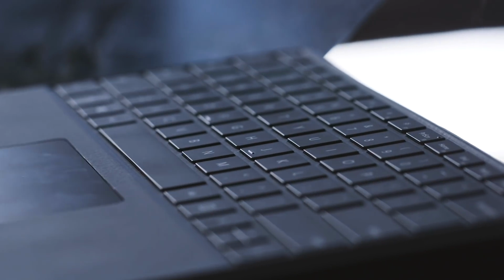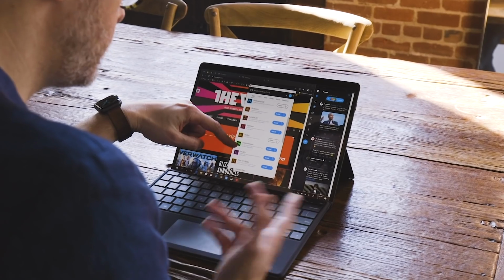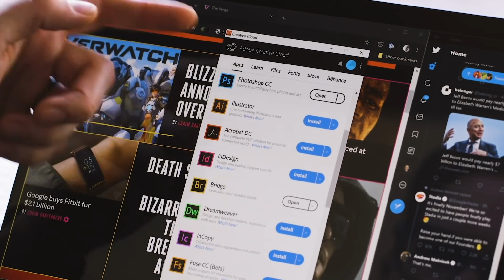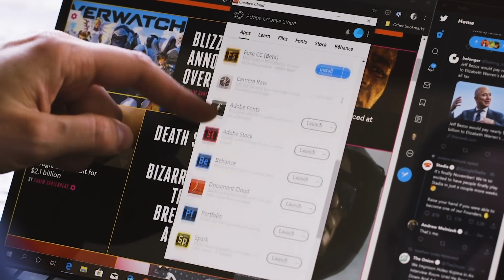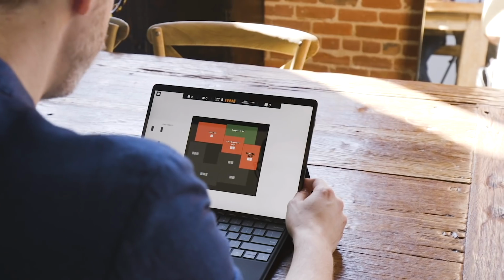All of which brings us to the real problem. There are a bunch of Windows apps, and especially the newest and most powerful Windows apps, that are 64-bit but designed to work for x86 and not ARM, and they don't run at all. I'm talking about apps like Adobe Lightroom, and even a bunch of Lightroom alternatives that I want to try, but I can't. I'm also talking about games. Games are a full-on non-starter. I don't mean that they're slow, I mean they literally don't start. You can't install Fortnite. You can install Steam, but pretty much everything you download isn't gonna work.